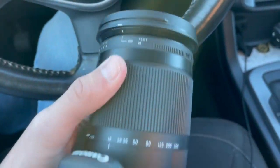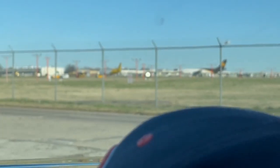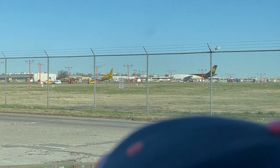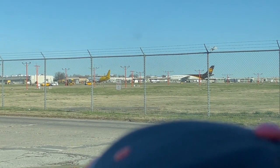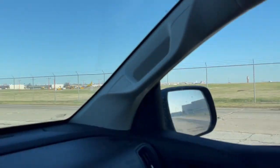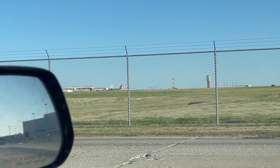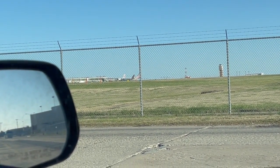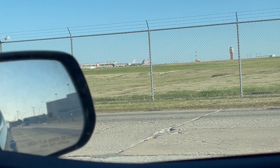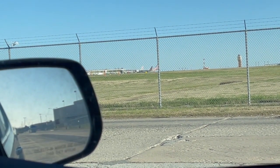The Kalita 737 showed up about an hour ago — that same one from the last vlog, 733 Charlie Kilo. There's UPS, and the 767 must have gone back early this morning — hopefully one gets scheduled for tonight. Looking at the American ops over there: an E175 and two 737s. We've been getting more 737s, so that's good. We'll take it over to Atlantic right after FedEx takes off.